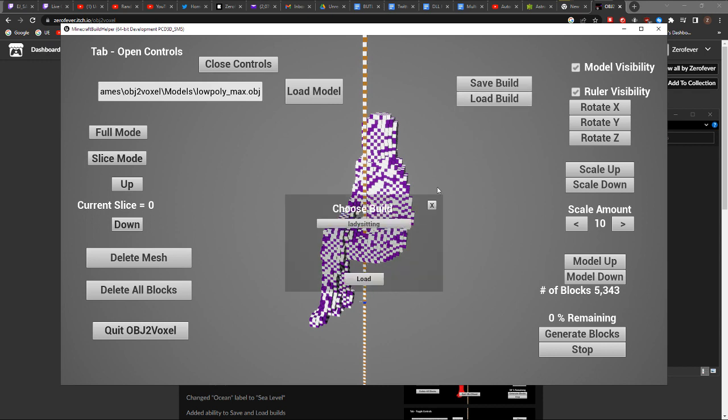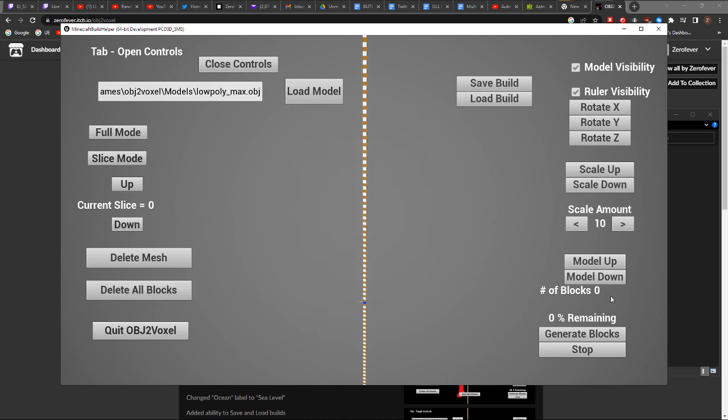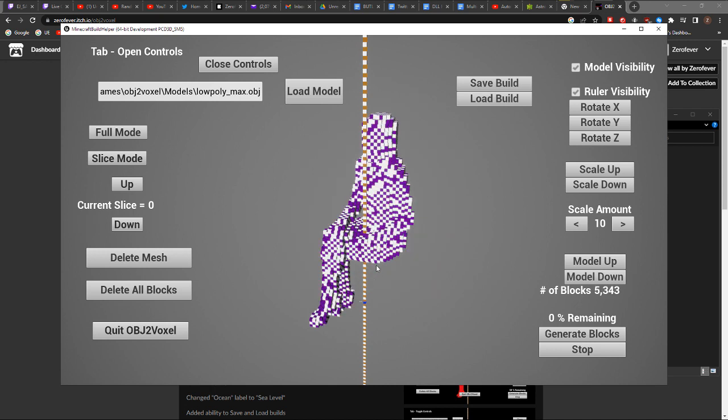And we hit load, so there's a save in there now, and in your save folder. We can delete all these blocks. It was 5,343, so no blocks are in the world. Now we can load lady sitting, and they just load in. So no more having to build or anything. 5,343. Same number of blocks.